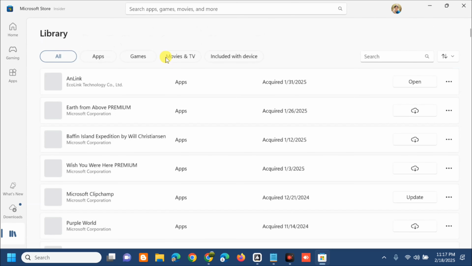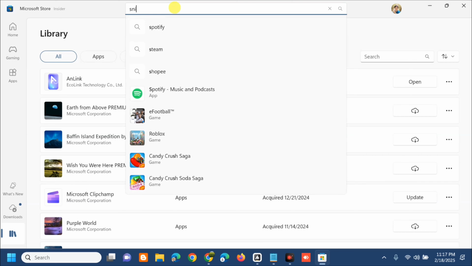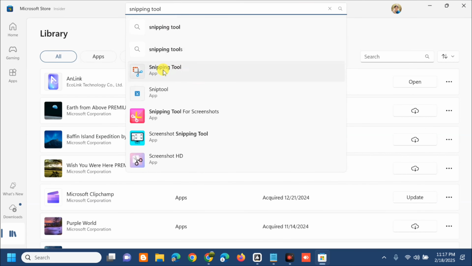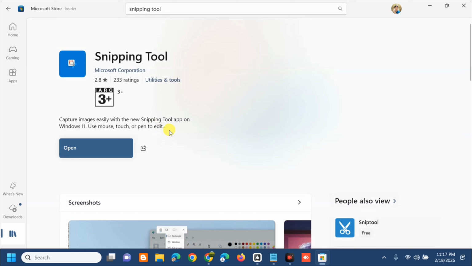Or you can use the search address bar, type Snipping Tool, and click this app. Once you see Get updates, tap Download or Install to update this app to resolve the issue.